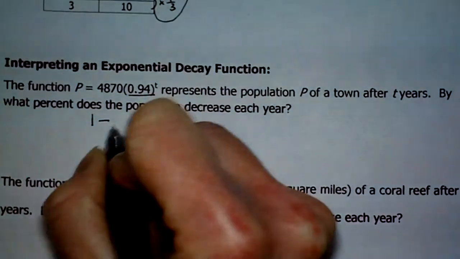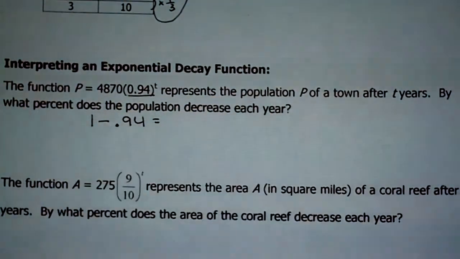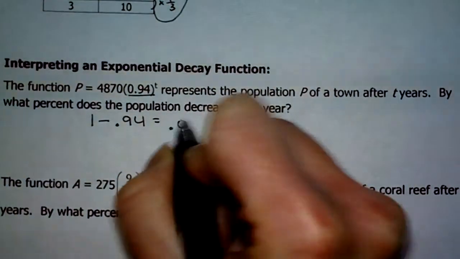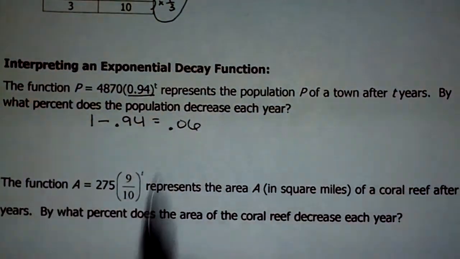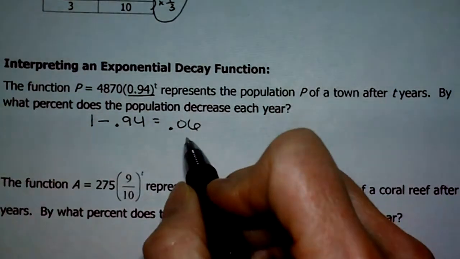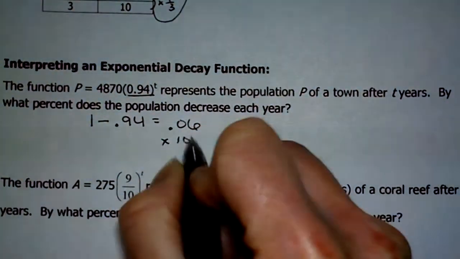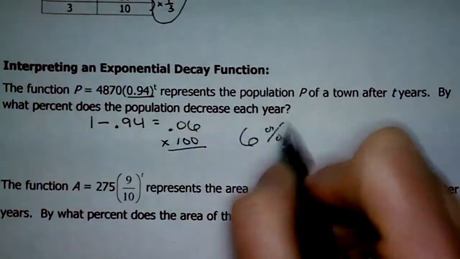We're going to take 1 and subtract that amount from it so we can get what we started with. When you do that, this is what you get, right? You get 600ths. Okay, once you have that, I want to know the percent. So before, when we plugged percentages in, we had to divide by 100 to get the percent out. I'm going to multiply by 100. So the answer to this question is 6%.